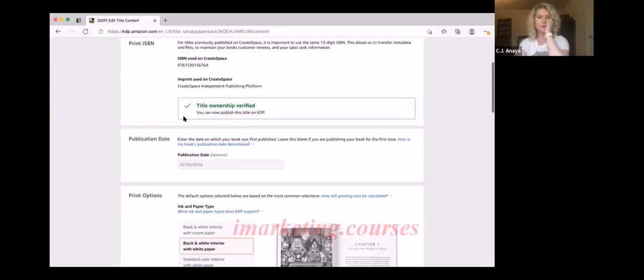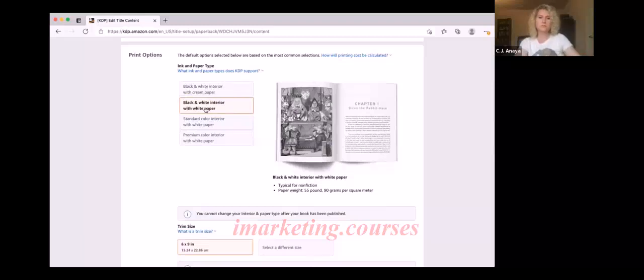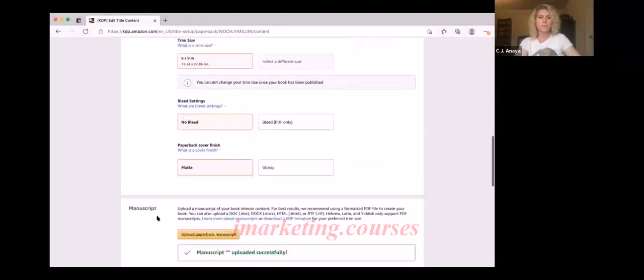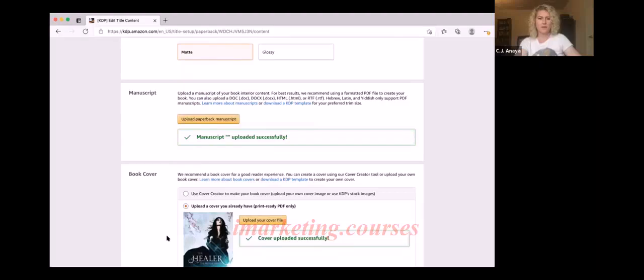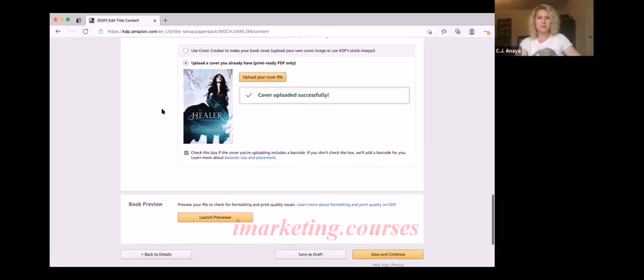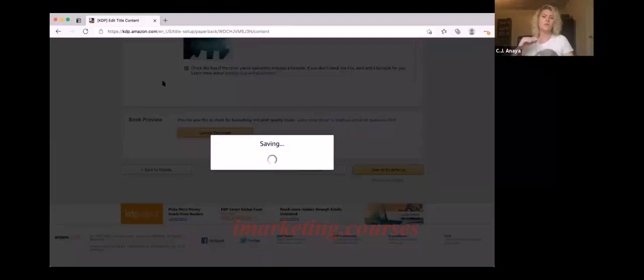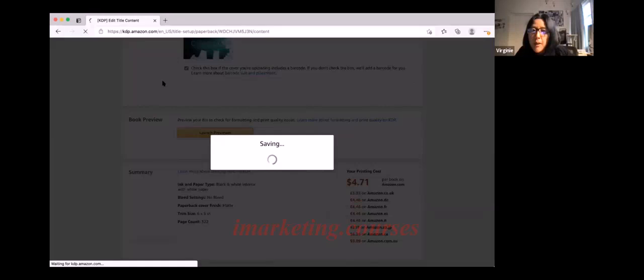Here we go. Okay. So we've got the ISBN. This is what I chose. Oh, that's not what I chose. Oh, those stinkers. Okay. This is what I chose. Have that up there, have the cover. And I did it in the print ready thing. Okay. So let's launch this and see how long it takes. Hopefully it won't take too long, but we can answer more questions as we go. Beth, you can't download a template in the cover creator to use in Photoshop.